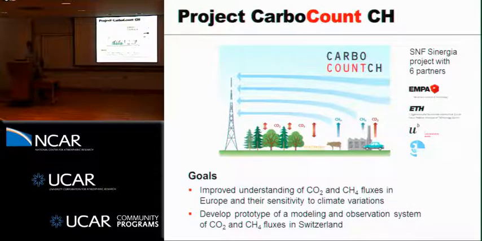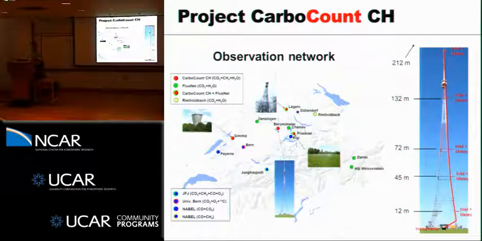I guess in the US you have similar attempts. So the observation network that we set up last year looks like this. These red points are the new sites. We have a small tower here on Lägern, which my PhD student is responsible for. Beromünster, which is the main responsibility of the University of Bern. Gimmiz, and this is really a tall tower. And then also Früebüel, which is also a FluxNet site. So we have one site where we have concentration measurements and also flux measurements at the same place.